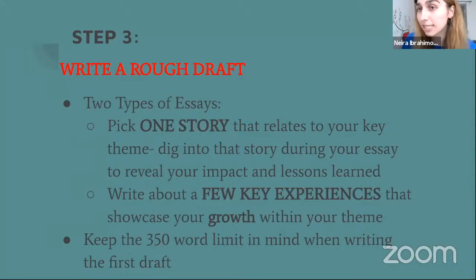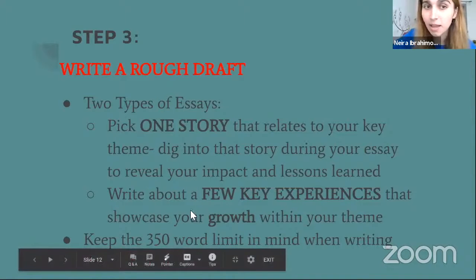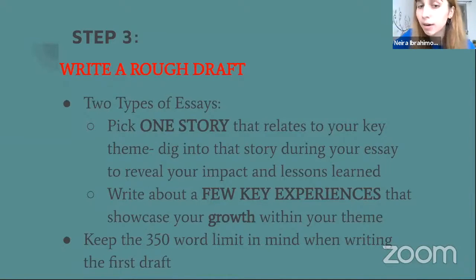Based on the prompt of the essay, you would pick different models of writing, which we'll practice in just a second. When you're writing your rough draft, make sure to keep the word limit in mind. As I said, it's 350 words for UC essays and it's 500 something for Common App, because cutting down words is really hard, especially when you're attached to your essay and when you like what you wrote about. So I would always recommend try to stay under the word limit and then add on, because adding on is much easier than cutting down.